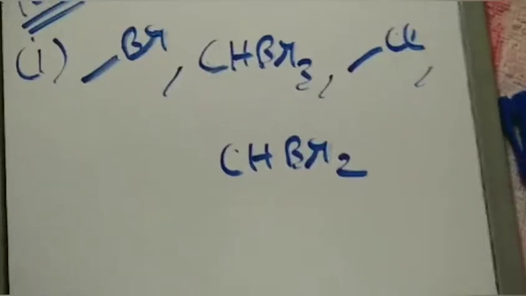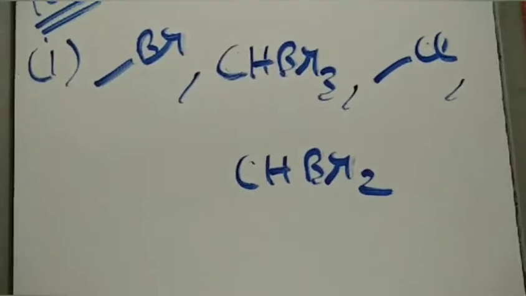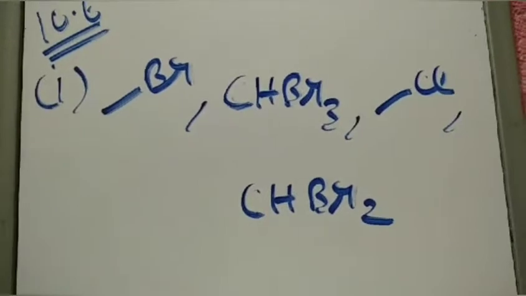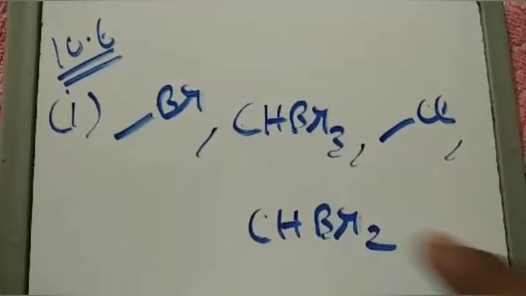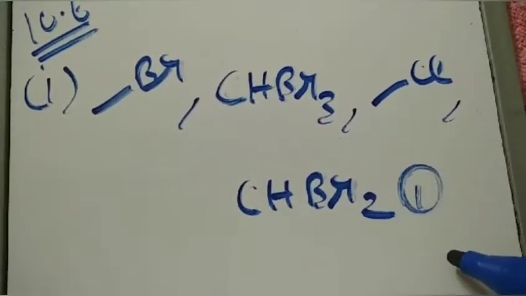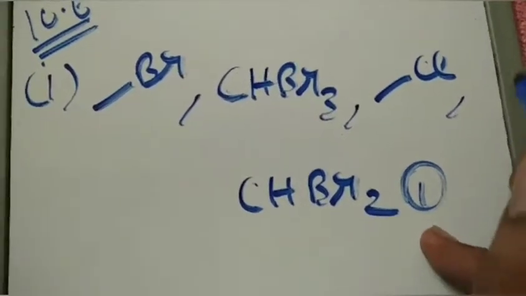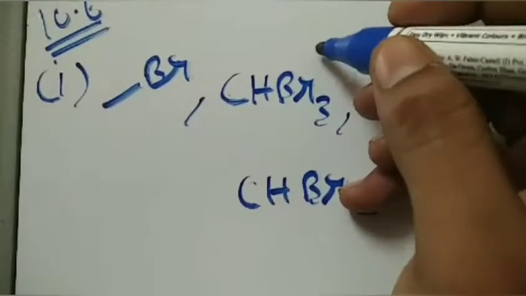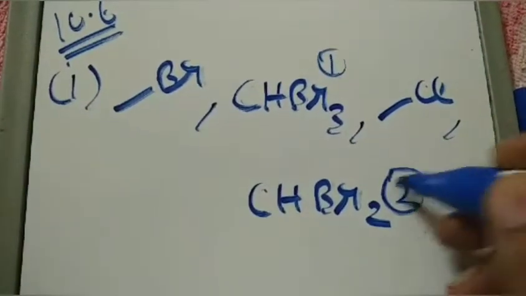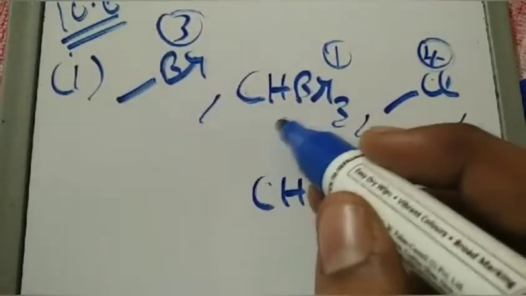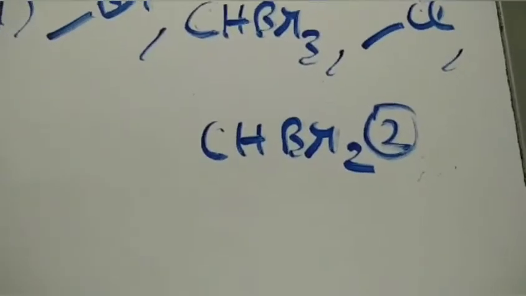If the alkyl part is the same, go with molecular mass; if the alkyl part is different, then you have to go with branching. So if you see among all these, which has the highest molecular mass, the second which has the next highest. This is the first, highest molecular mass, this is second, third is this one, and fourth is this one, correct? That's all. The highest molecular mass means the highest boiling point.